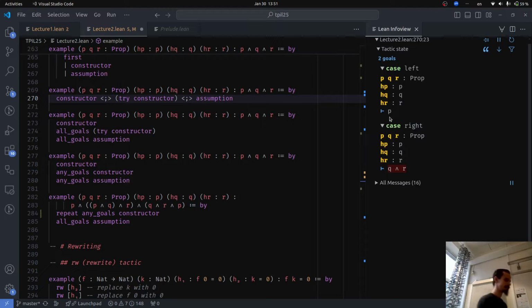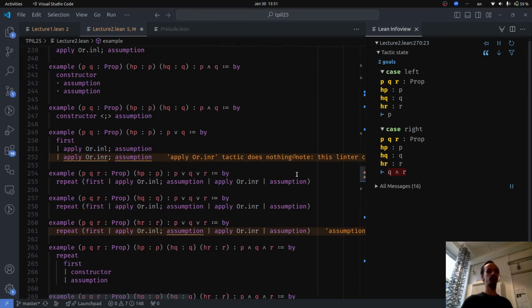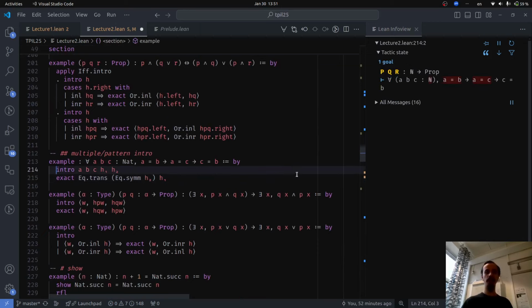I missed, what was it that the intro tactic does? The intro tactic introduces a variable when your goal is a function type. So here, that means it could be a dependent function type, it could be a regular function type, or it could be a for all type, which is also a dependent function type.